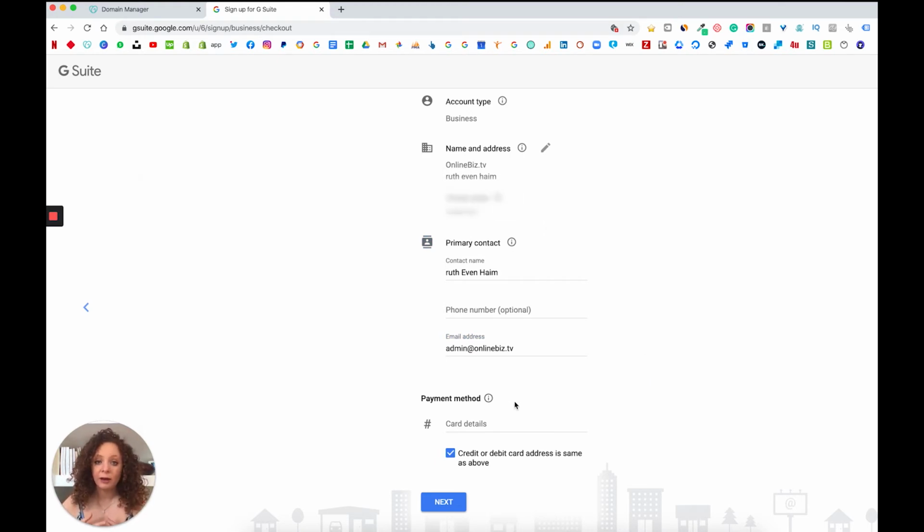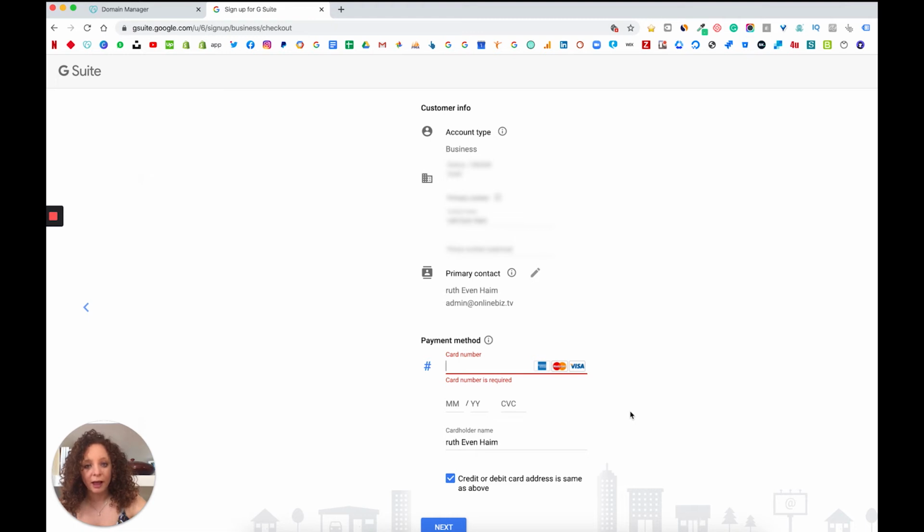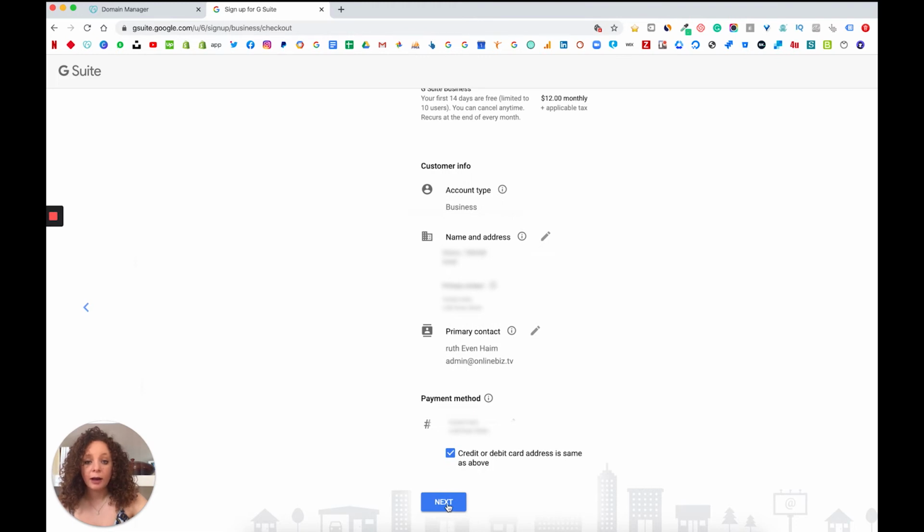Lastly is the payment method, and you can enter here a credit card. You don't actually have to do that. You can wait and only enter your credit card when 14 days have passed and you need to start paying. But take into account that if you don't do that after 14 days, everything will be frozen. You will not have access to your email or anything else until you actually enter a payment method. And this can cause some issues. So if you choose to not enter your credit card right now, that's okay. Just set up a reminder to do that in 13 days. So I'm gonna enter my credit card now because I know that I need it. And let's do this really quickly. And I'm gonna click next.